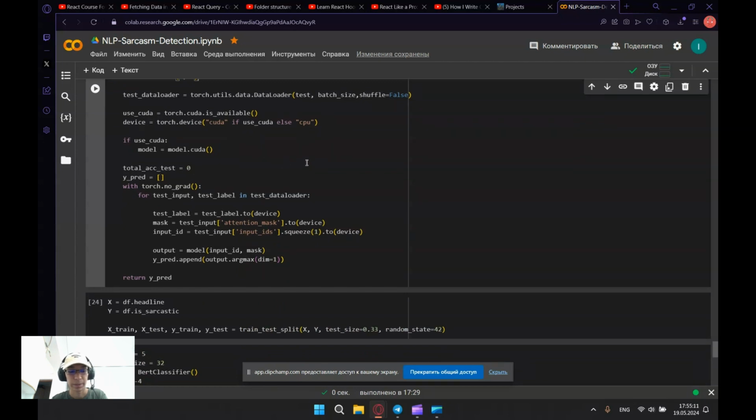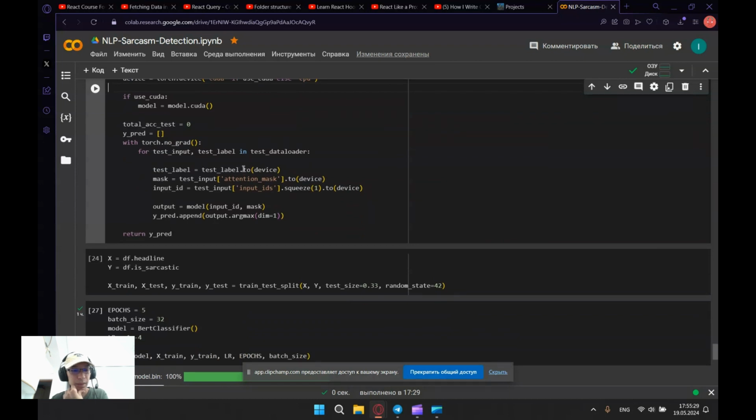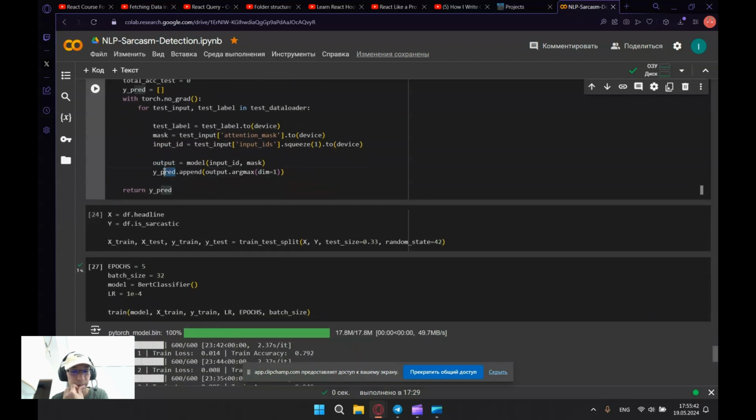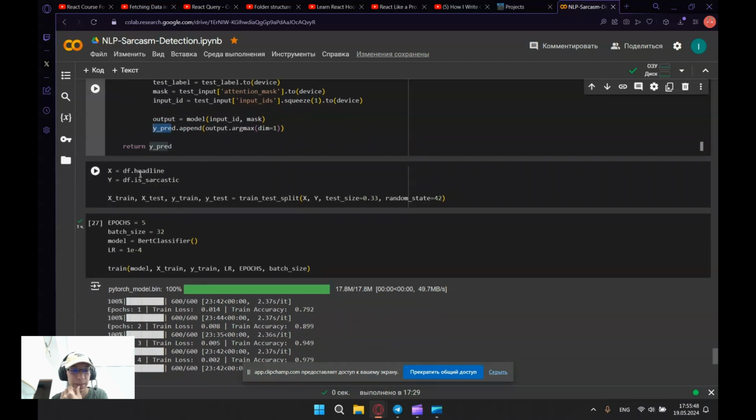It just sets our device to GPU if it's available, because we don't want our CPU to work that hard, and we set the test labels, the attention mask and the input ID indexes, and we send it to the model, and then we get the output, and then we append it to our prediction.